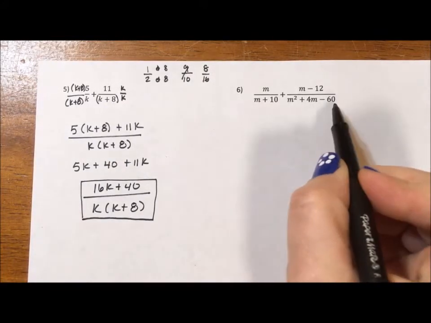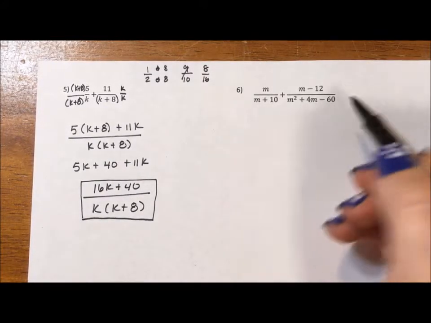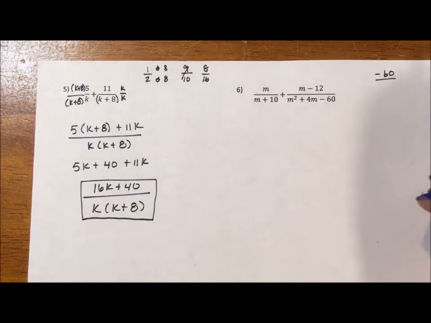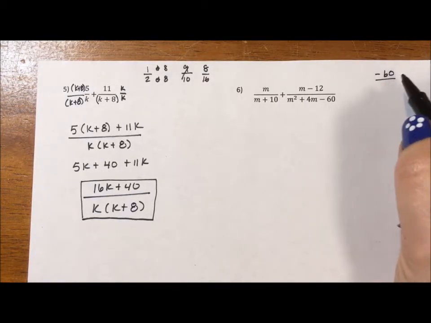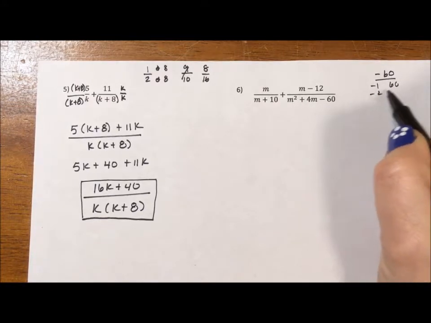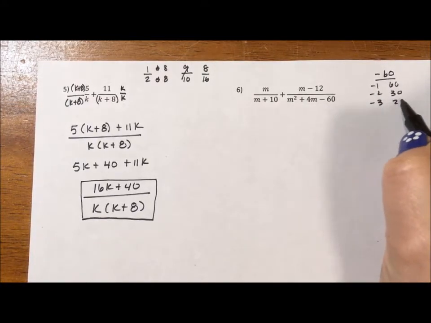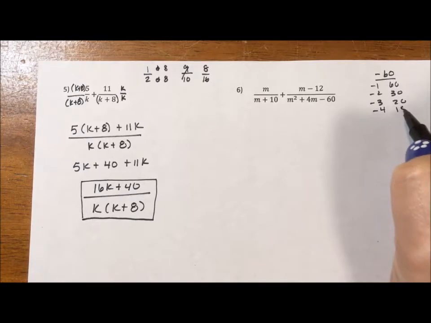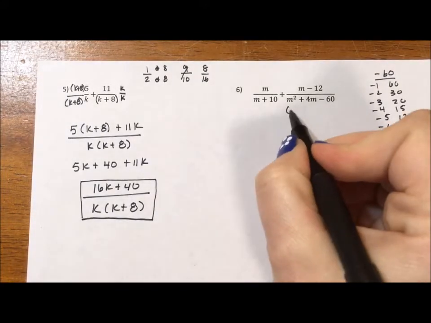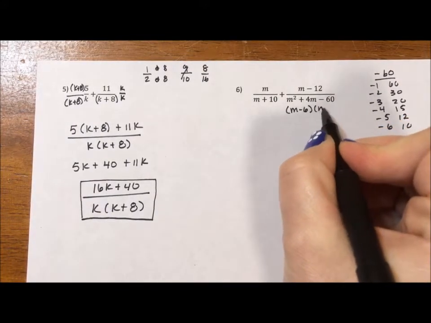So, two numbers that multiply to -60 and add up to 4. Let's see, and some of you are like, it's obvious, use the plus 10. And you're right, that's where I should start. But if you haven't factored in a while, we have -1 and 60, -2 and 30, -3 and 20, -4 and 15. Oh, I should have just done the easy one because this has a ton of factors. Okay, m minus 6 and m plus 10.